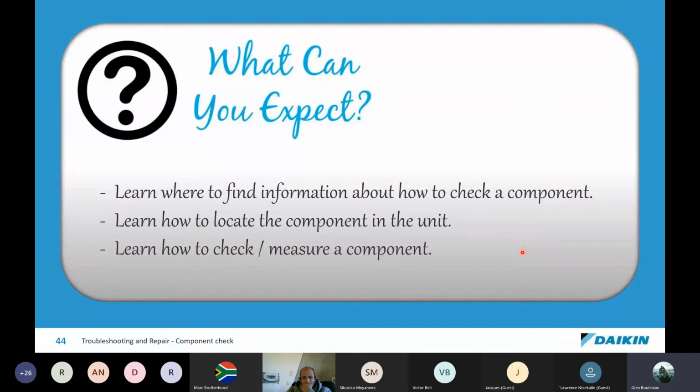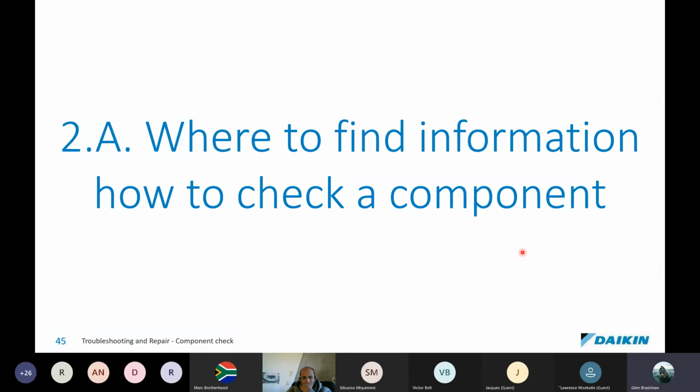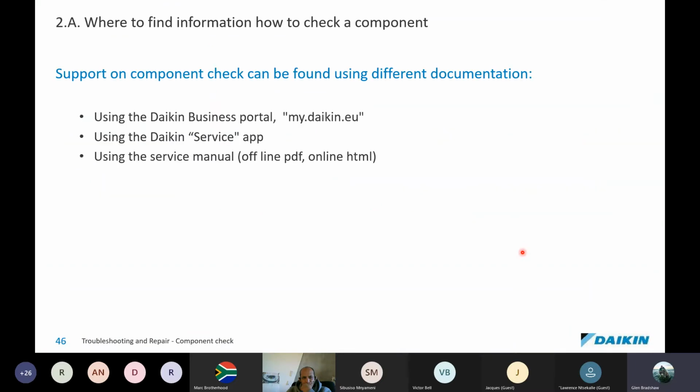Okay, what can we expect from this? Well, we'll learn to find information about how to check a component. We'll learn how to locate the component in the unit, and we'll learn how to check and measure a component. And we're going to look at some of the main components as we move through the next section. Where to find information about it, we've already discussed.